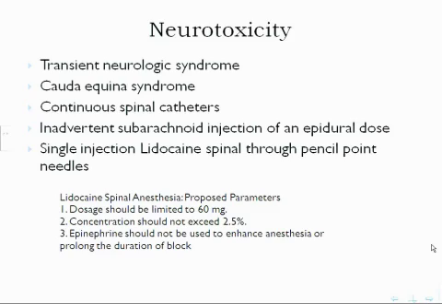The other thing that you'll see with transient neurological symptoms is the same thing. It's high levels getting into single individual nerves, versus cauda equina, which is a disaster. With a single injection, maybe through the pencil point needles, what some people now recommend is limiting the lidocaine to 60 milligrams total dose, which is fine.